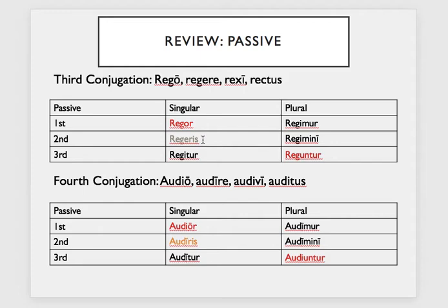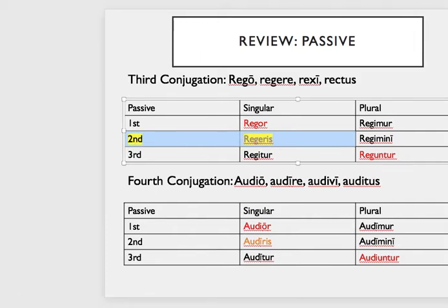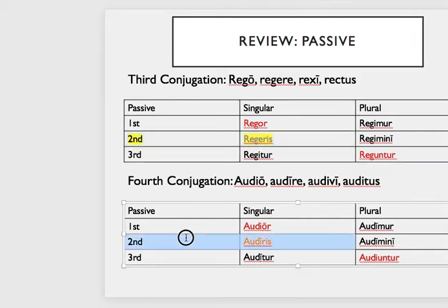The other big one was the second person singular, right? That was one that we really wanted to highlight, and it's tricky. It's really weird in the third conjugation. You might not expect to see the E suddenly pop up, but it's that one form that you just kind of have to memorize, the tricksy second person singular. So ERIS becomes IRIS in the fourth conjugation. Remember, this is all third and fourth, third and fourth.